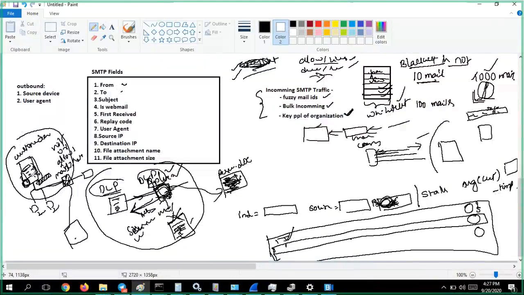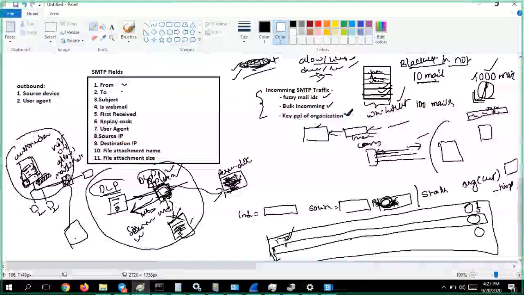So as soon as it comes to know that from this mail ID there should not be any chance of SMTP traffic, the log will be sent to this guy, and he will receive it and immediately block the traffic.